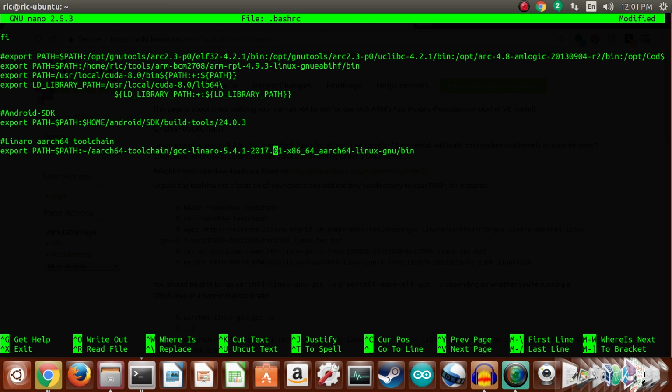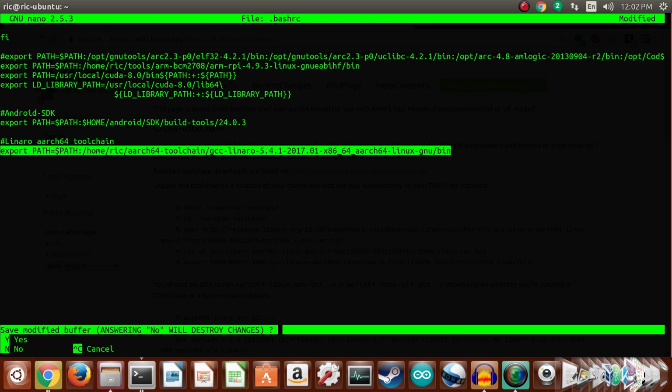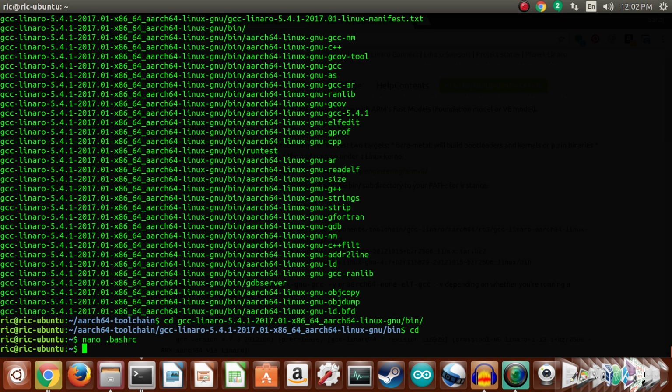Now you might also want to replace this with /home/username just to make sure everything works, and copy this whole thing. Ctrl+X, press yes, save.